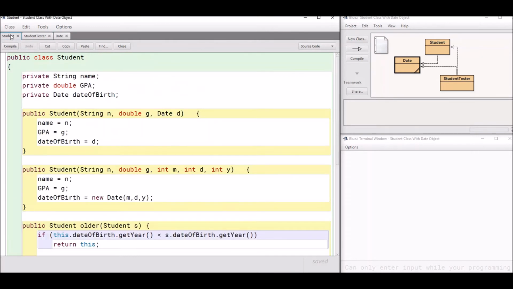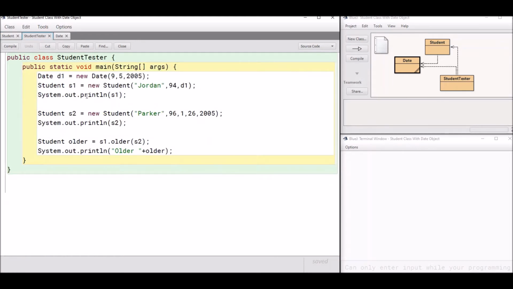So obviously, I'm going to go back to the student class. That's running this first constructor: name, their GPA, and I'm passing in a date object. This says, hey, pass me in a date object. Okay. Now let's look at the second student. Oh, and I should mention that here I am in a system.out.println S1. Of course, this runs the ToString method for the S1 object. Runs the ToString. All right.